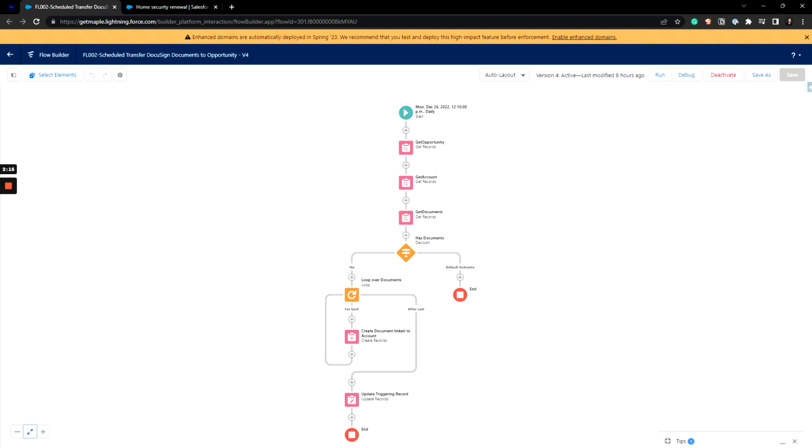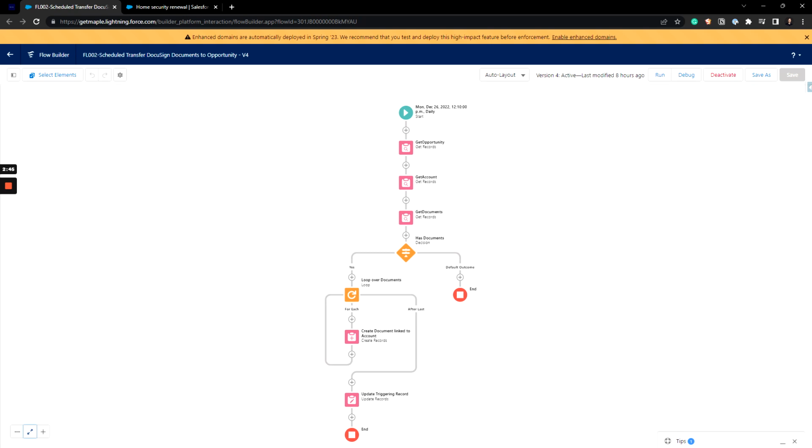The first step is to create a field to track if a record has been processed. So I want to make sure that my opportunity object has a field. For example, I'll name it file transfer, which will be checked once my flow runs. This is to minimize the number of records my flow will go through in the upcoming days, so it doesn't go through all the opportunities every single day.